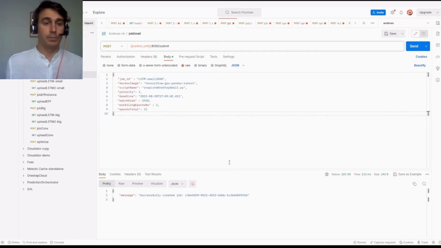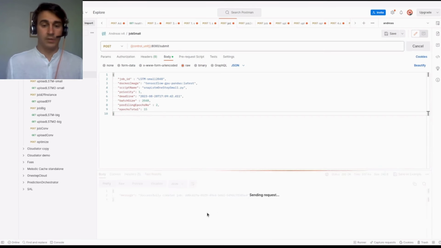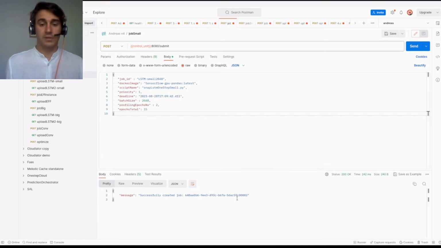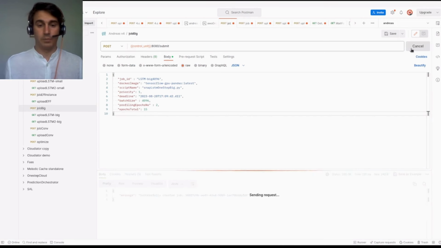So here I will submit 2 instances. As you can see here, I get the ID of the instance, and 2 instances in total of LSTM small and 2 instances of LSTM big.